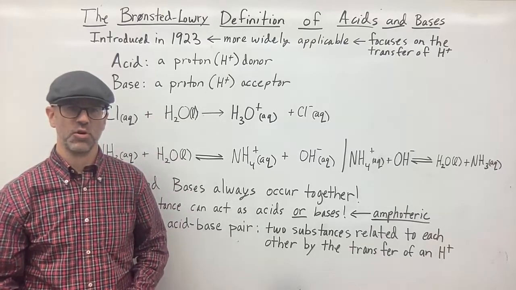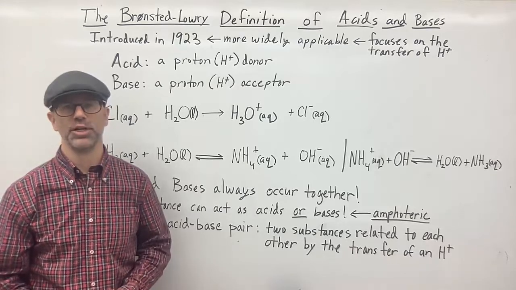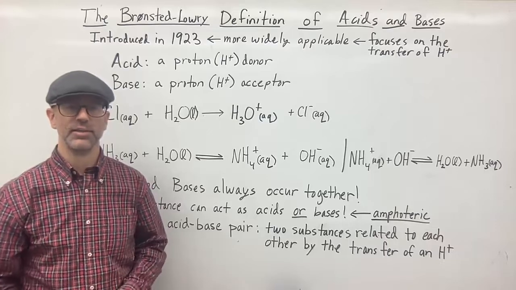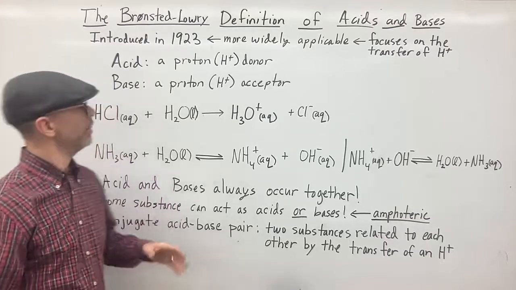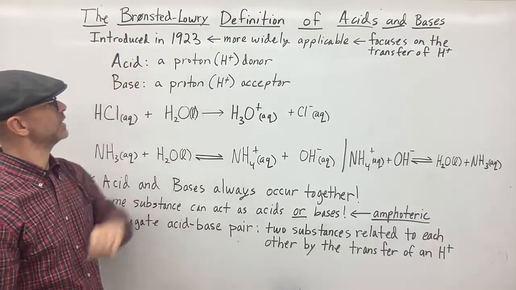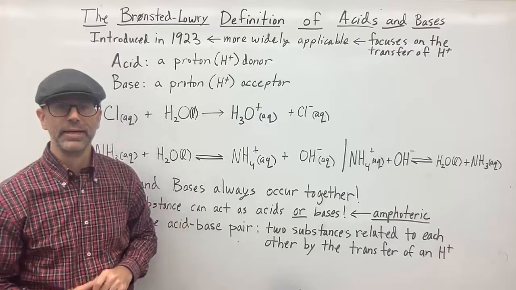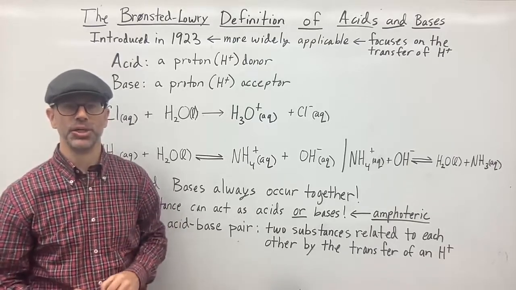My name is Mr. Kovalt, and in this video I'm going to go over the Bronsted-Lowry definition of acids and bases. So let's get into this. So what is the Bronsted-Lowry definition? Well, that was introduced in 1923 by the two scientists Bronsted and Lowry. And this is a more widely applicable definition.